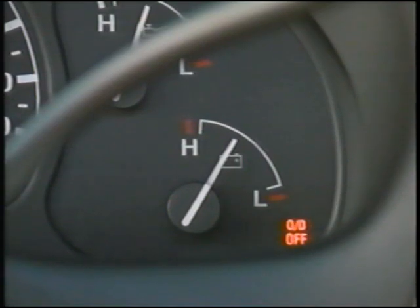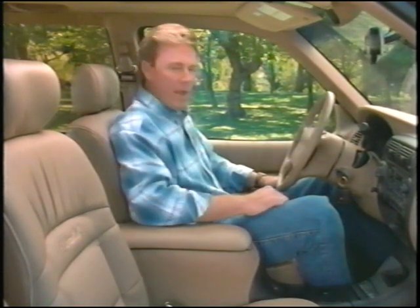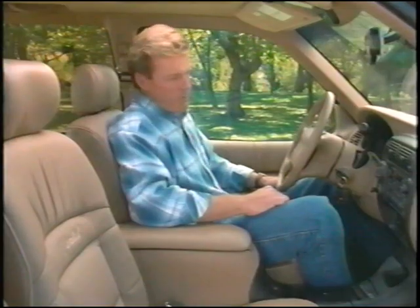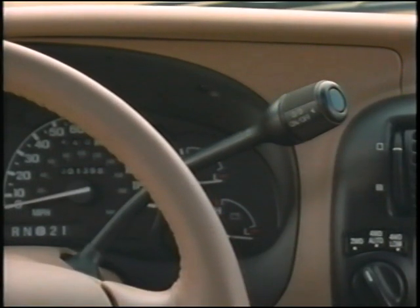It's a good idea to deactivate overdrive while driving in high elevations using speed control or while you're pulling a trailer on a steep grade. Overdrive is reactivated by pressing again on the same button. In addition to overdrive, your automatic transmission is equipped with a brake shift interlock feature. This safety device prevents the driver from shifting from park to any gear unless the brake pedal is depressed.